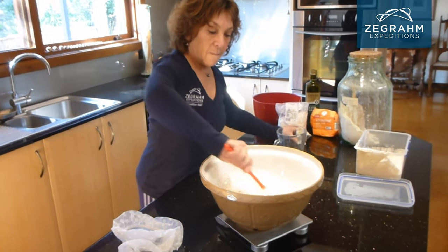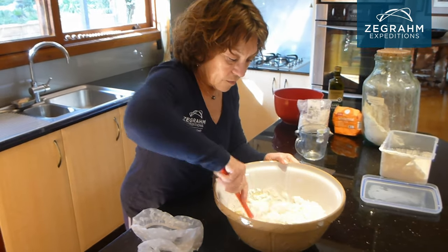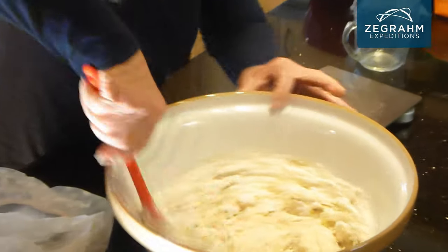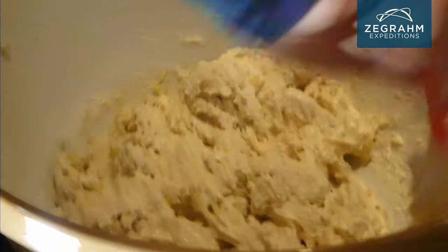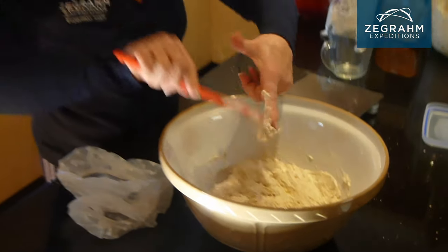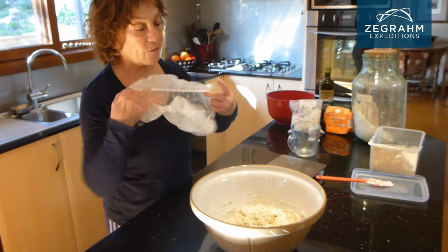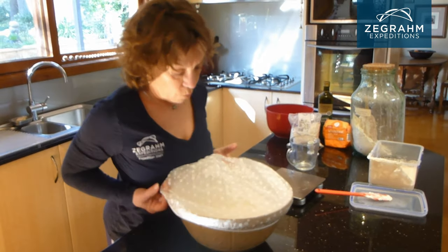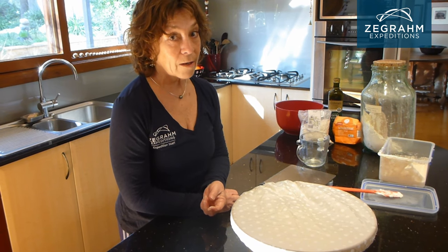I'll put that aside and mix it all up. As you can see, it mixes up into just a nice, soft, runny dough. Remember, this is not the bread — this is just feeding the leaven so that it's going to have a giant boost of food to make it strong enough to leaven more flour that I add to it tomorrow. Then I cover it with a plastic shower cap — I use that to save on wasting plastic, but also it keeps it nice and moist inside. I'm going to set it aside and I'll see you tomorrow when I'm ready to make bread in the morning.